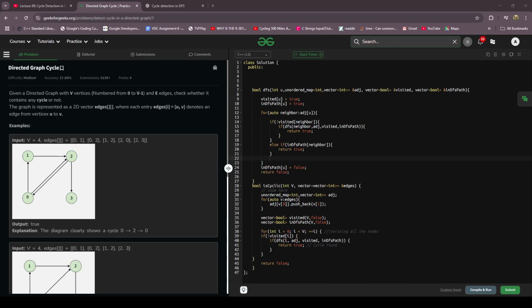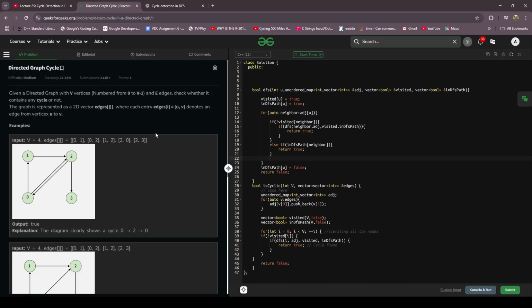Yeah, so in this, what I am doing is I use another array which was called DFS visited, or you can call it like DFS path, whatever you want to call it. So what it is going to do, it is going to be tracking all of the elements that are in the current DFS path, right? And we will use it with current visited node.